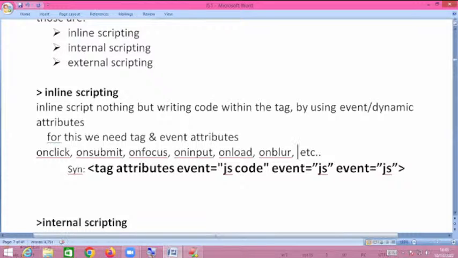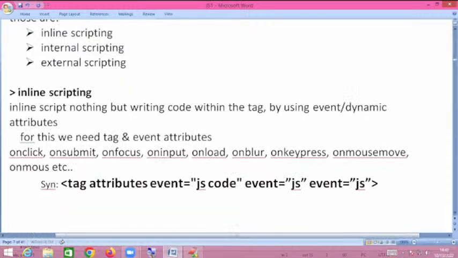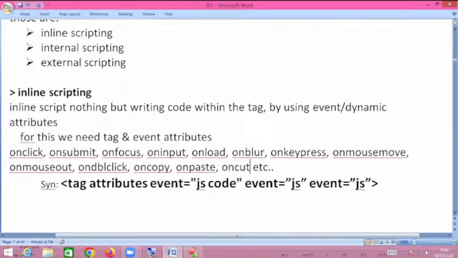We are going to use these in future programs, sir. Today we started onkeypress, onmousemove, onmouseout, ondblclick, oncopy, onpaste, oncut, onchange.